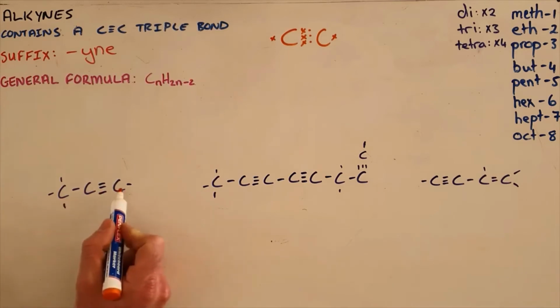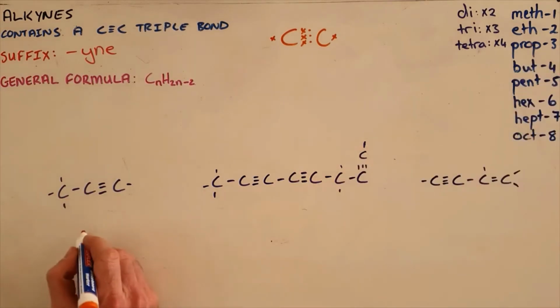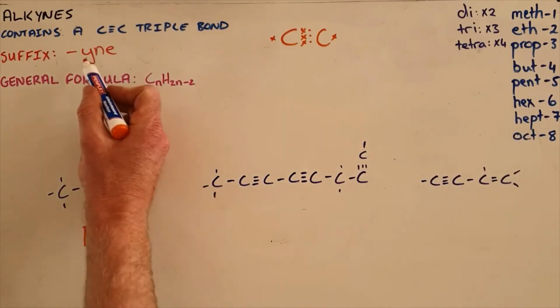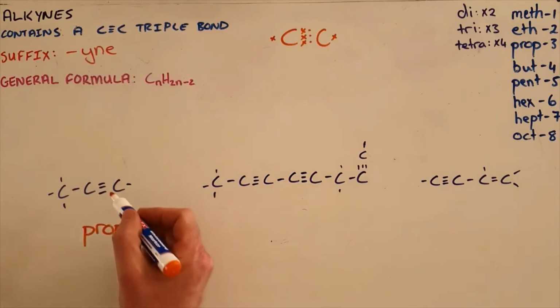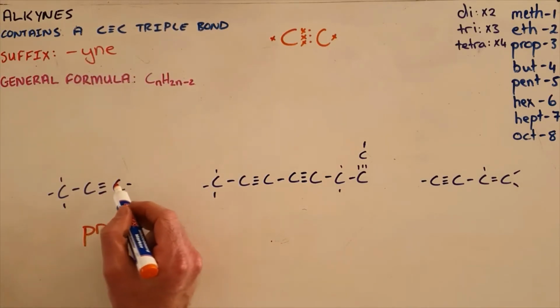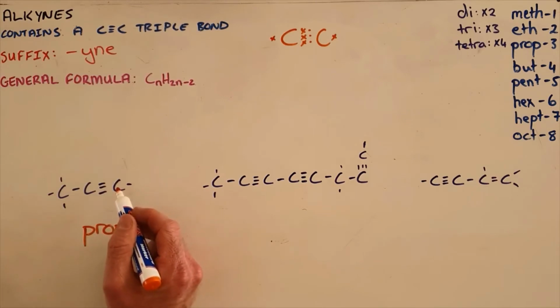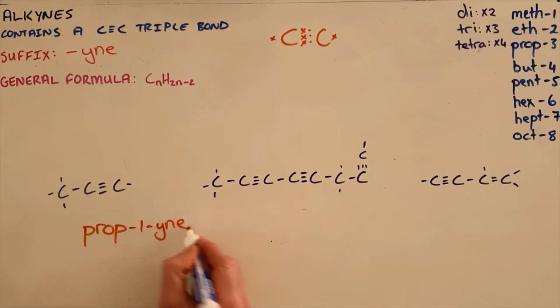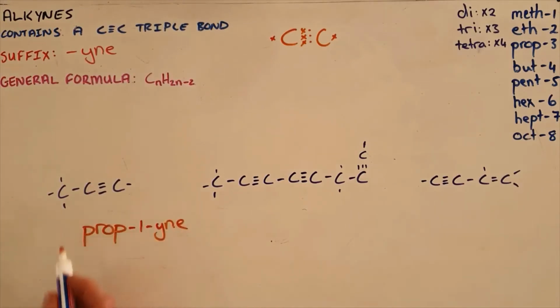We would name an alkyne by counting the number of carbons in the longest chain. In this case, this chain has 3 carbons. 3 carbons we know gets the prefix prop. And we know that it should get the suffix yne, but we need to indicate the position of that triple bond, and we always count from the side that makes that triple bond on the smallest number carbon possible, so this would be called prop-1-yne. The condensed structural formula for this molecule would then be written as CH3CCH, and then the reader would be required to see that a triple bond is necessary to ensure that each carbon has formed 4 bonds.